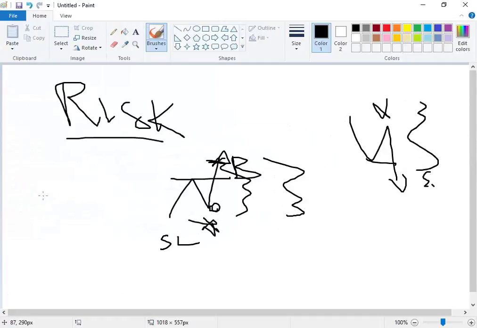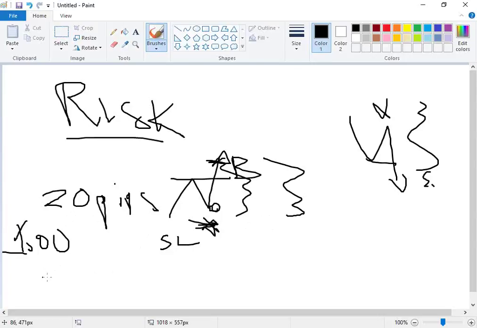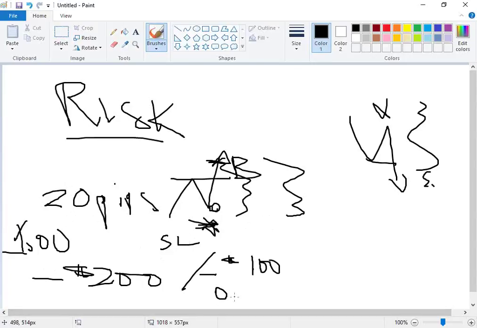So for example, let's say this was 20 pips on a currency, and I know that on one standard contract, if I'm trading a standard contract, the average pip is approximately $10. I need to put my stop here, 20 pips away. That's going to be minus $200. I don't want to risk 200, I only want to risk 100. Then instead of trading a standard position, you trade 0.50, half a contract.